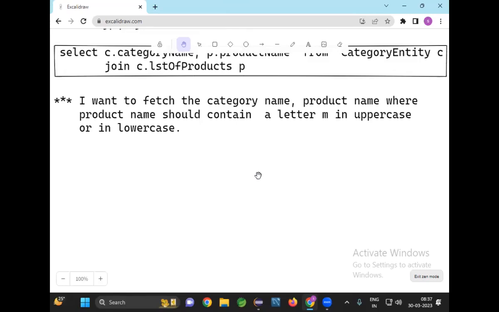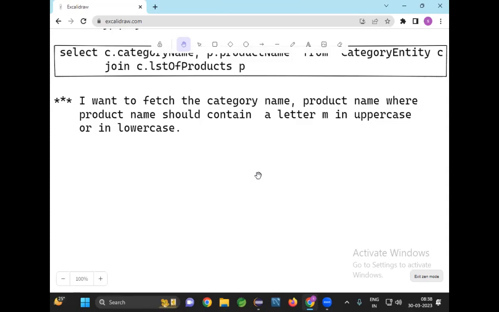Not category name, product name, na? Okay. See here.